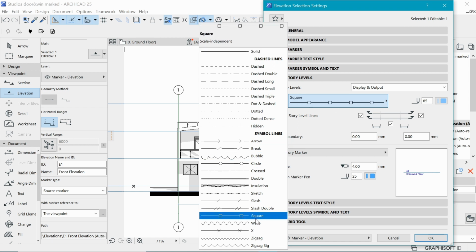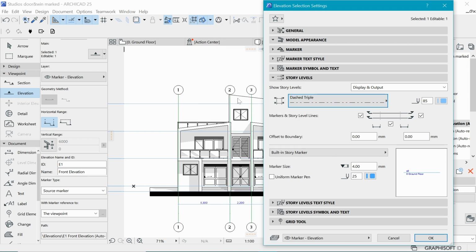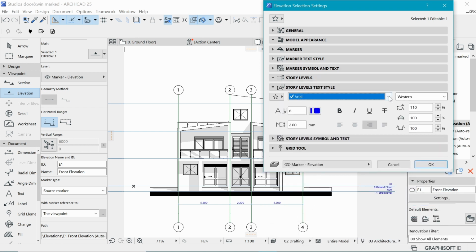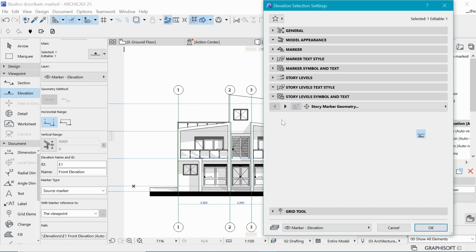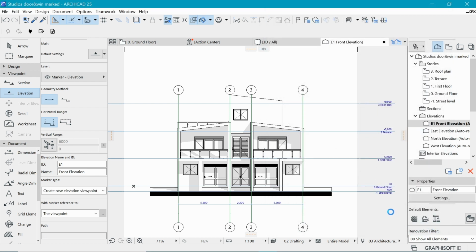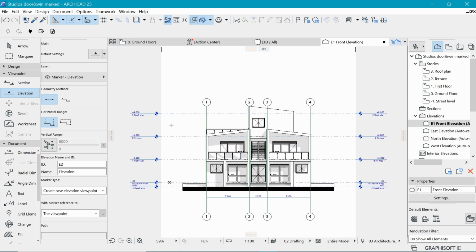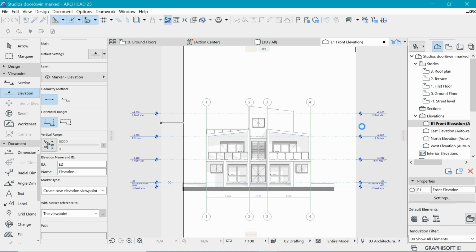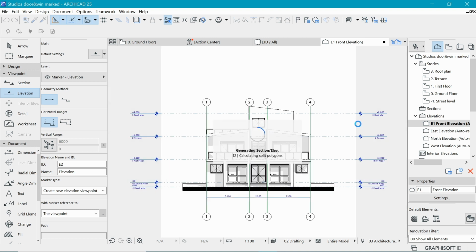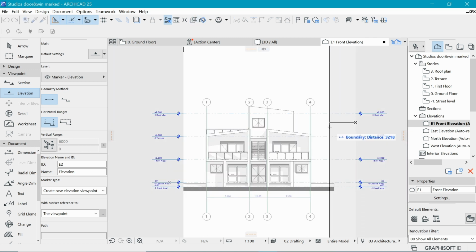All right, so then we also need a line. I think I'm going to go with the one we had before, the dashed triple, such that all these lines are going to be broken up a little bit. And then we go down here to what it's going to look like. So the text, which are these ones here, are supposed to be a certain representation type, and I can also add a marker there so you'll see what it would look like. So let's say okay, and you see what changes we have made, and I can see that looks a little bit better because we have some marker here, and then we have some changed font, and it's looking good. So let's move this closer such that these are a little closed up, from that side and this side as well.